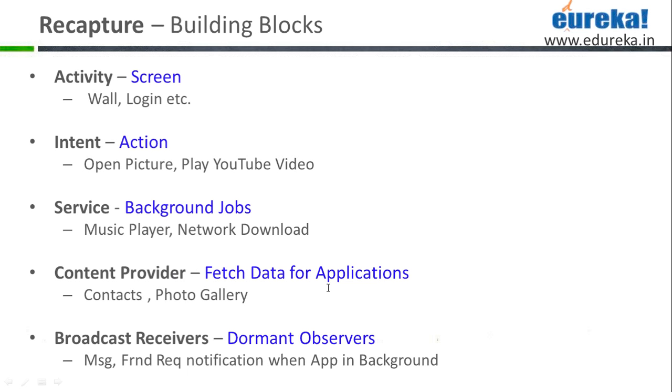Then I talked about the broadcast receivers, which are nothing but system notifications. When I talk about system notifications, you might have seen a battery low notification coming on your devices, or say I have changed my time zone. I have moved from, say, GMT plus 5:30 to, say, the UTC time zone. In that particular case, these are all the notifications that I have here.